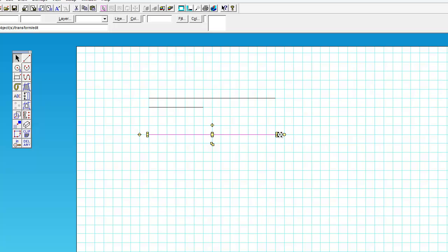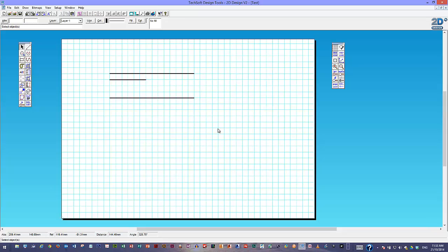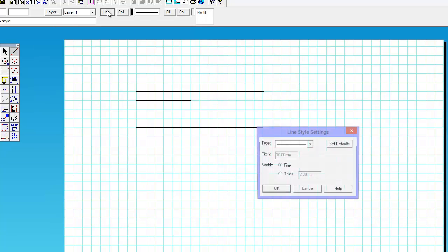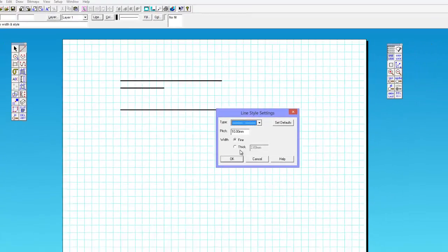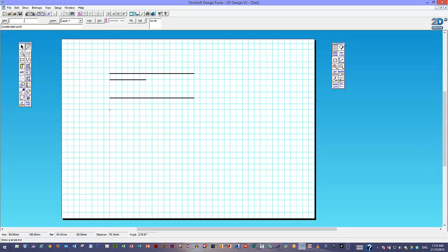I can even rotate and revolve them. I'm going to select all three of these in one go — you'll see they've gone pink — and I'm going to change some things to do with my line. Instead of having a fine line, I'm going to make it into a thick line; probably 1 millimetre thick is about what we want. For the centre lines in my earlier drawing, before I drew my lines I went in, chose line, and selected a centre line type with long and small dashes. I can change the colour — I made mine light pink so it showed up on the page.